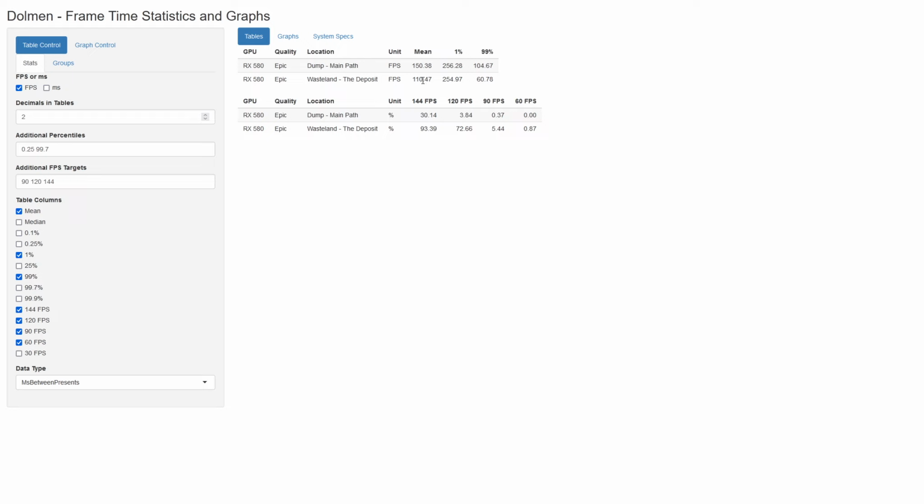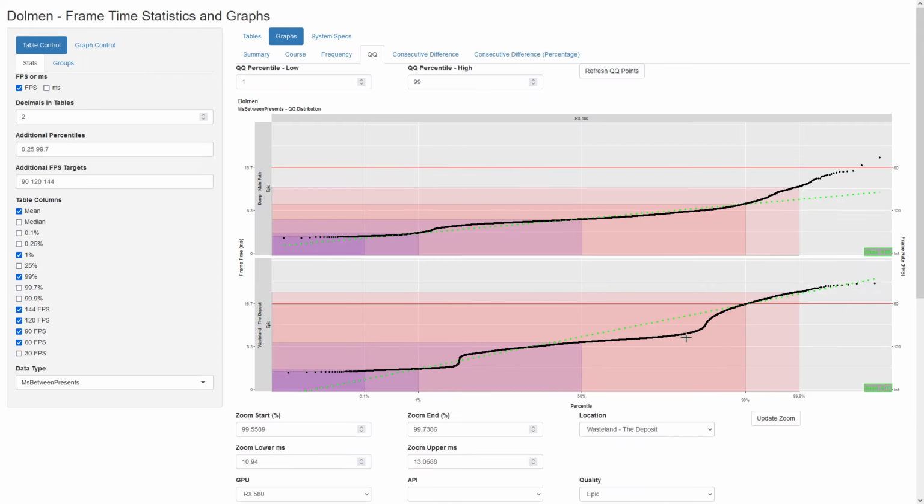But they'll just say, ooh, yes, we had a mean of 110, but that 1% low was at 60. That's a huge range. That's not good. Now, as I already explained, display time was very different, so that's not necessarily great to use. But if you look at this graph, you can see that 1% low, 99% high, because it's frame time instead of frame rate, 1% low is not appropriate to use. You are already past the turn towards the outliers. This is another turn towards outliers, and it's a lot easier to see what I mean by saying a turn.